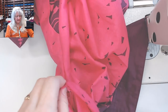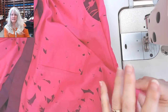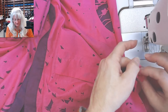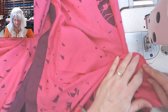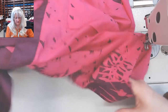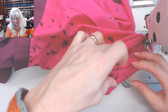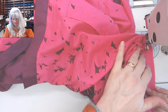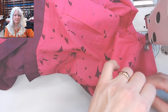I always sew from the inside of the armhole. So if I just put that in there and get started, it'll all come together, you know? So I'm going to line up my seam. I push my seam allowance to the back. All right, now I'm ready to go. I think I'm going to run out of bobbin soon, though, so I've got to be careful. I better check it. I don't want to run out while finishing the cuff, like when you turn it under.